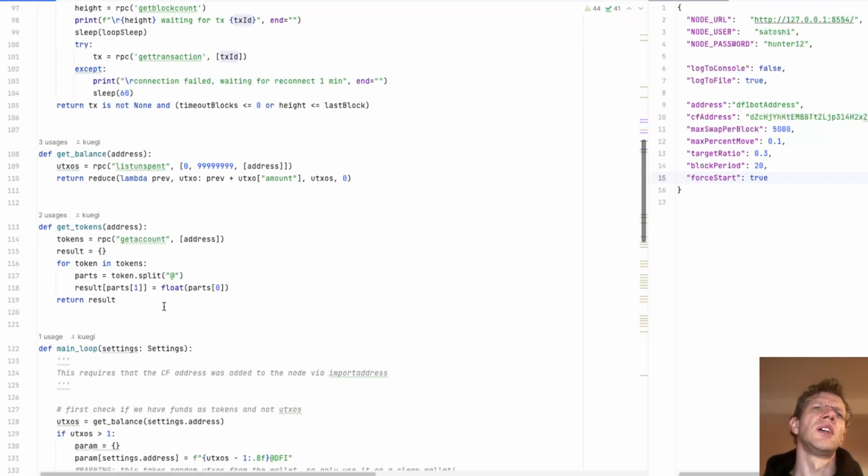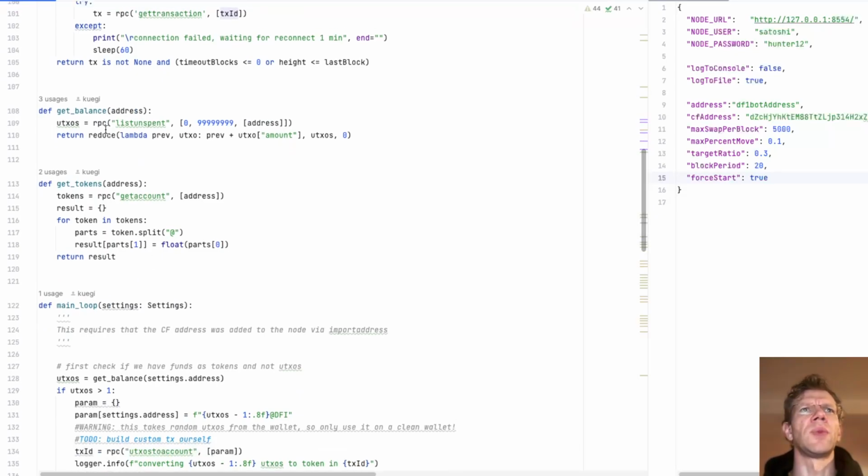And then it starts to get a bit more interesting. We have the token balance, the get balance for an address. And here it's one thing about UTXOs versus tokens. In DeFiChain, we have the UTXO system, like it is with Bitcoin, and we have the account balance, which is a balance system, same as we have it in Ethereum. And we have both. We have on the one hand the UTXO level, and we have the account level. You can do a UTXO to account and account to UTXO for DFI, and all the tokens are only on the account level, so on the token level.